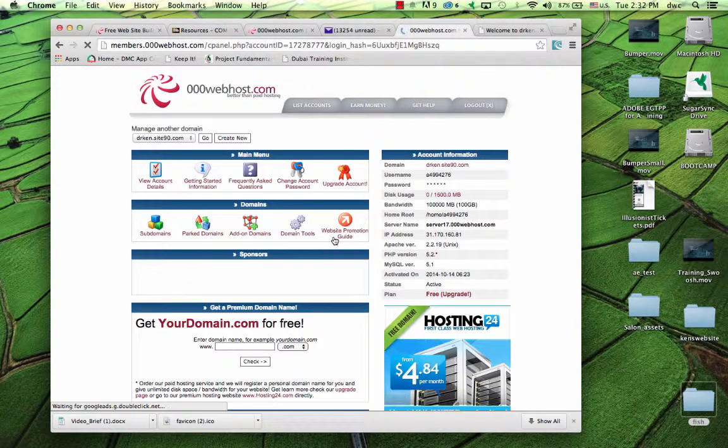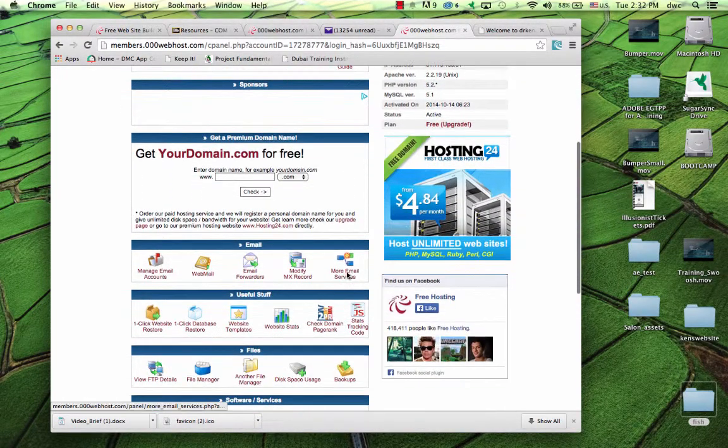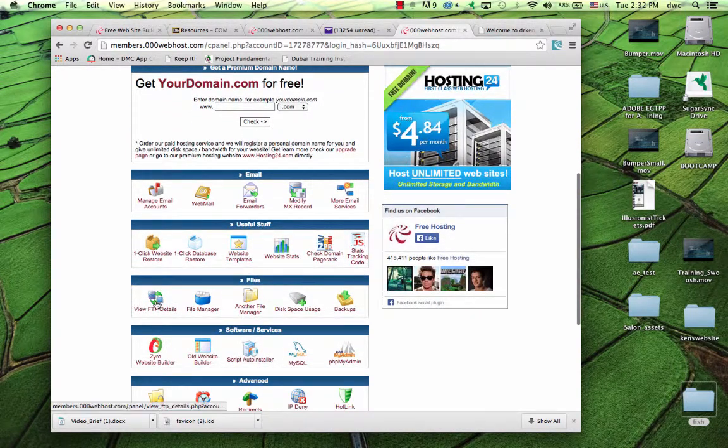So I'm going to go right ahead and click on the control panel and I see I have a bunch of stuff here: main menus, domains, sponsors, setting up email, and the one that's interesting for us at the moment is the FTP, the File Transfer Protocol. That's how we're going to send our Salon site up to our web hosting server.